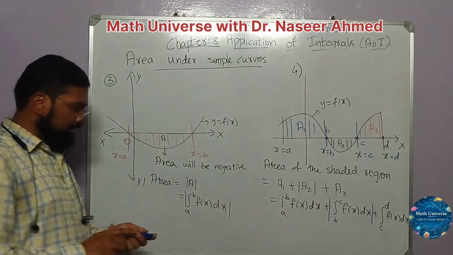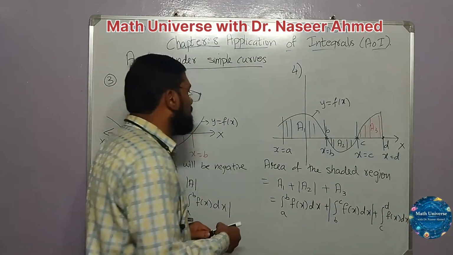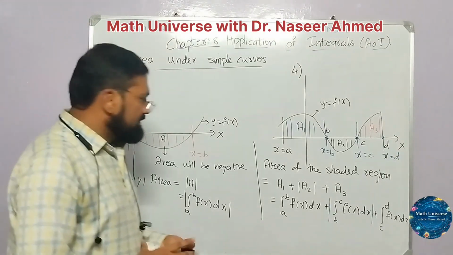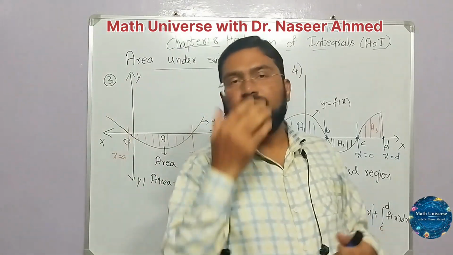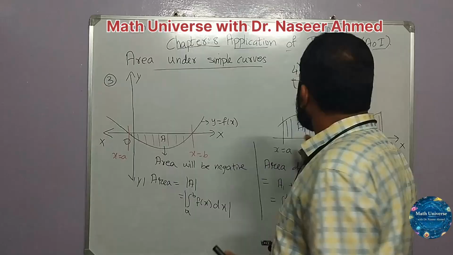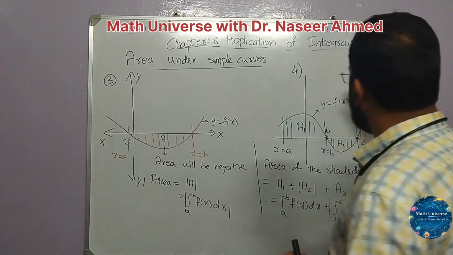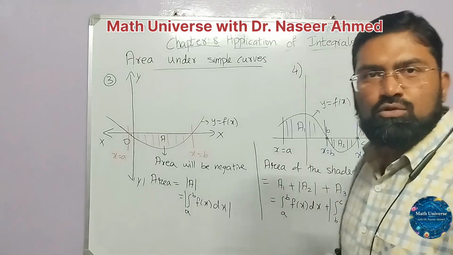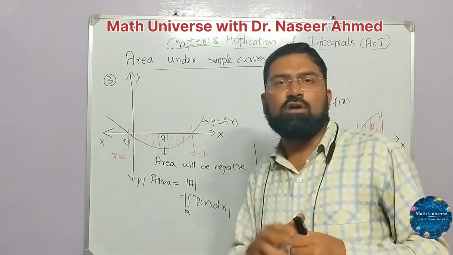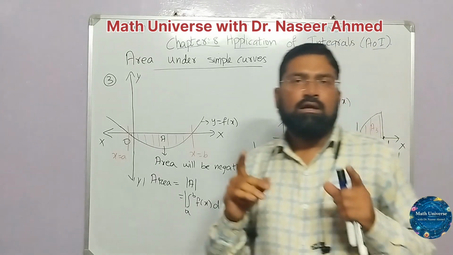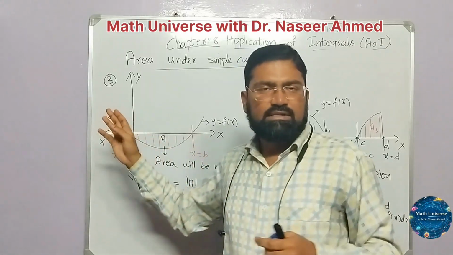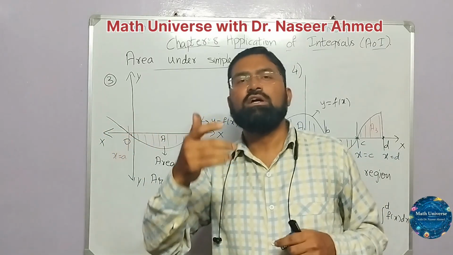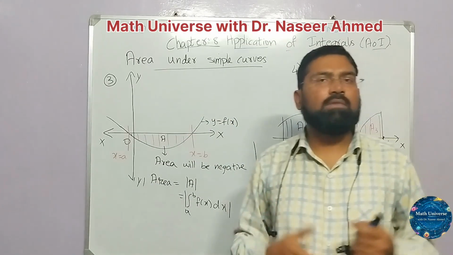So coming to the concept, we have completed all the concepts of this chapter. Now comes the problem. Since I have given you these two concepts, where the area is below the x-axis and above the x-axis, I am thinking to take the problems in reverse order. I mean to say, in the model paper, the 5-marker question, as you know, only one question from this chapter is there, which is a 5-marker.